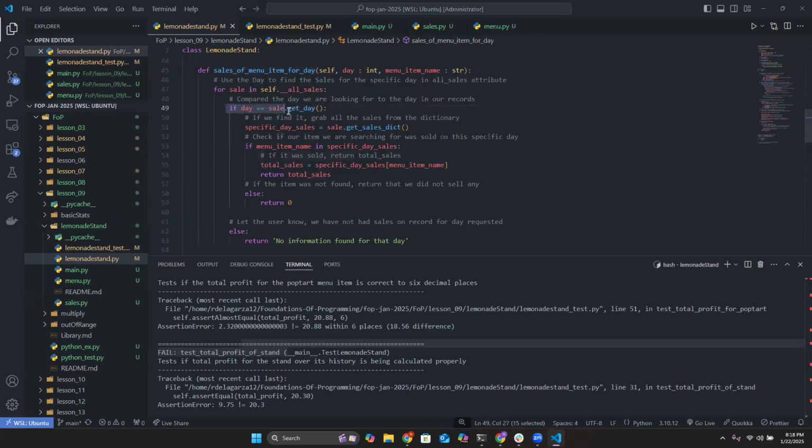We check the day to match the specific day we're looking for, right? Let's say it's day 8. We found day 8. Once we're in day 8, we grabbed all the cells for that day, and we check if the menu item is in that specific day's sales. And if it does, we grab the total cells and then return that. If it's not in there, we're returning 0.